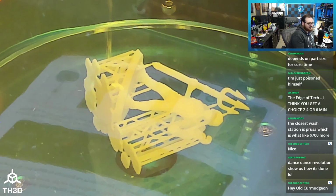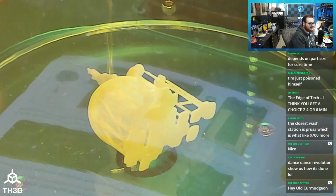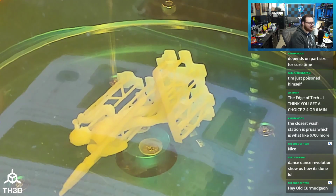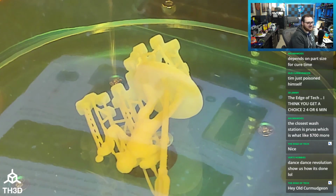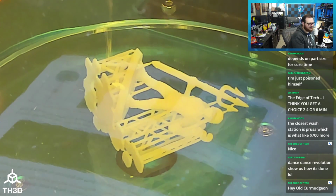So once this is done curing, I can actually safely handle it without gloves. Just seriously, guys, if you're handling resin, wear gloves. You can buy a box. I use the nitrile ones. I think a box of 100 gloves is like $10. Absolutely worth it.